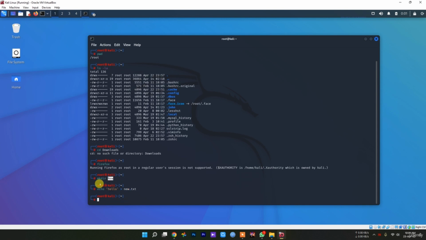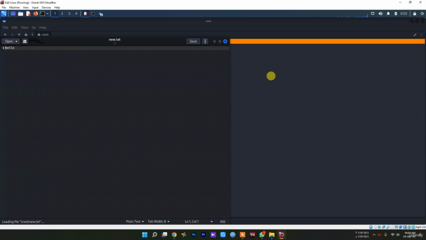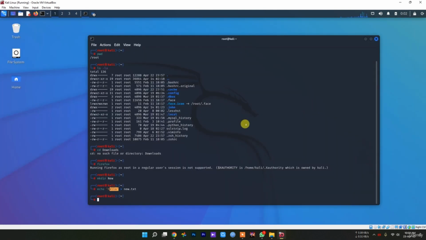This echo command writes the word into the file that is specified, or just displays the word if no file is specified. So we created a new.txt file, and into this file we will have the text hello. Let's visit our root directory. As you can see, new.txt. We have created hello in this file. That's how you add text into a file.